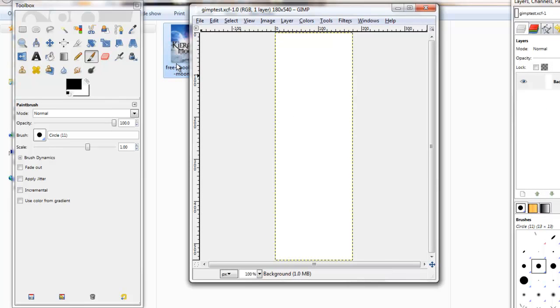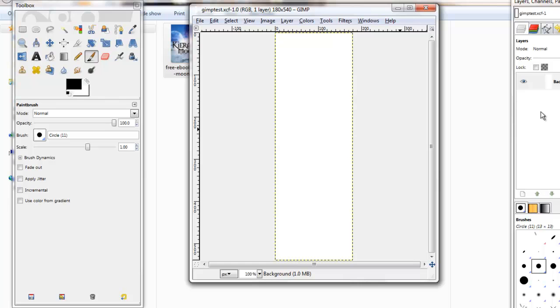Maybe you want it white. Who knows? So we're going to come over here. You know what? Before I even show that, I'm going to show this right here. The first two things in GIMP. You have three windows. This is your main window where you're going to be working with your image. Over here is your little window for all your little tools to do different things. And over here is your layers. Photoshop and GIMP work the same way. As you add in more pictures, backgrounds, whatever, they're going to be adding new little layers here. That way when you modify things, you can modify certain things and not modify the rest.